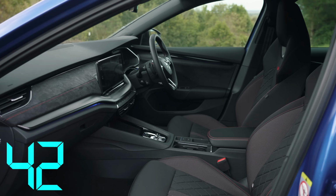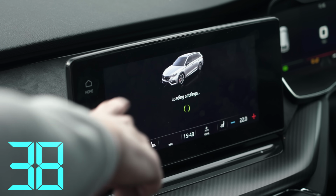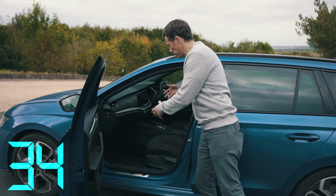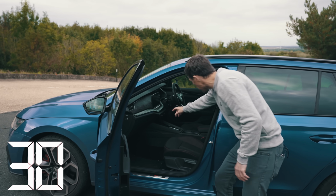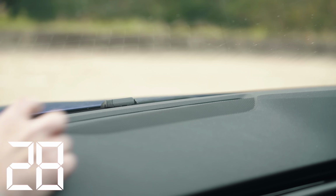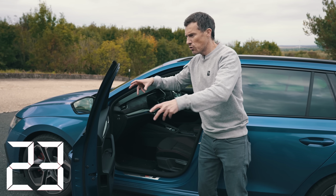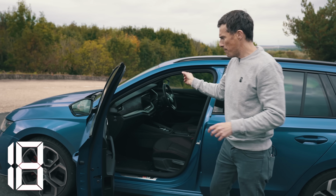Inside you've got sport seats and a nice bit of Alcantara on the dash. What's not so nice though is that the infotainment system glitches. Sometimes it just freezes, and Lewis has been driving this a few times and he's had to do long journeys with absolutely no stereo. One thing he's noticed is that the speaker on the top of the dash is also on its way out and buzzing a little bit, and because this car plays engine tunes through its speakers to make it seem more sporty, when you put your foot down and accelerate, you get a buzzing through that speaker.